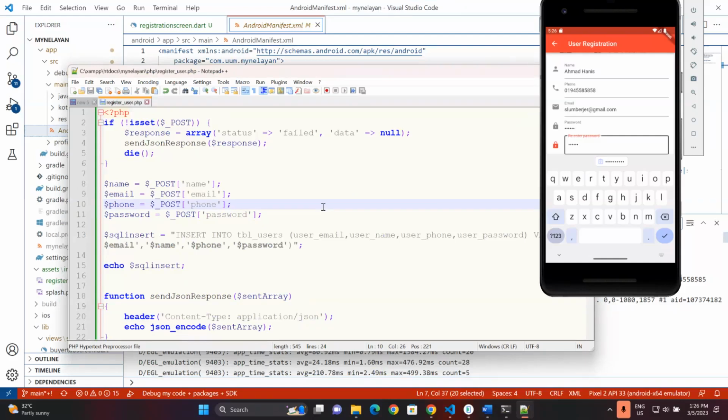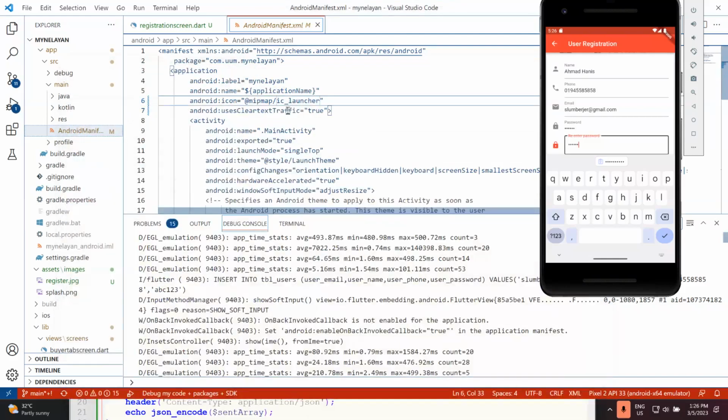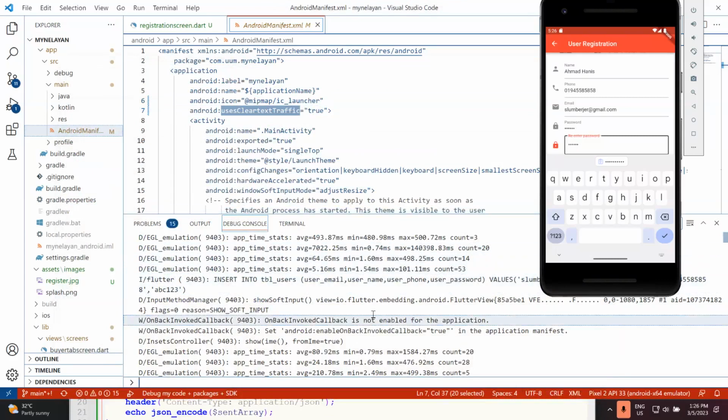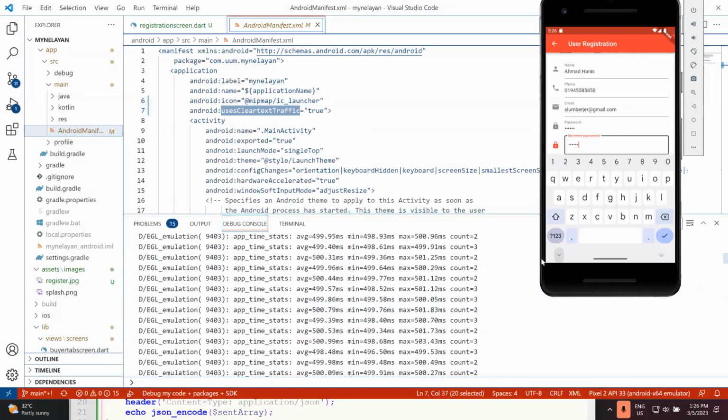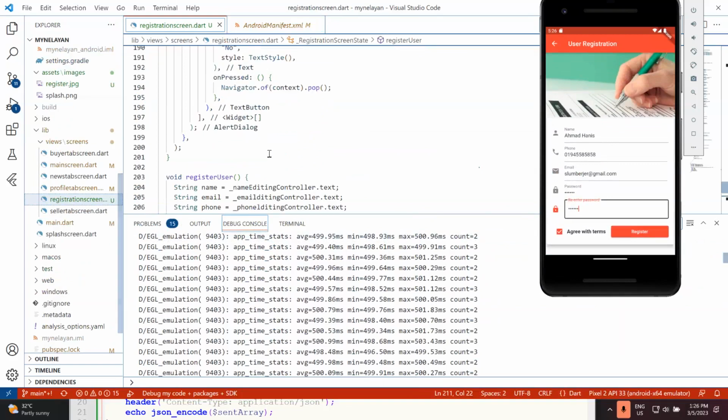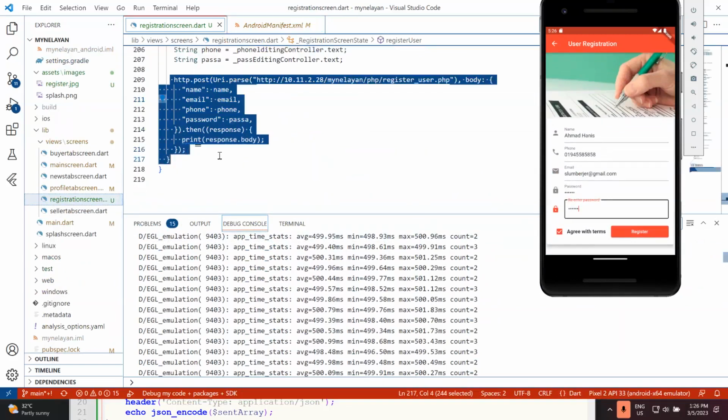In the real implementation, we use HTTPS through your web hosting, but through your localhost, you cannot have HTTPS enabled. So you need to do something with the security, and then enable it. Use clear traffic text equal true, so that you can have your PHP respond to your request from this HTTP request.